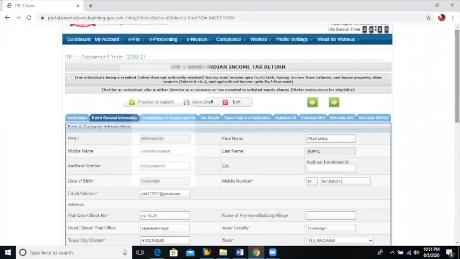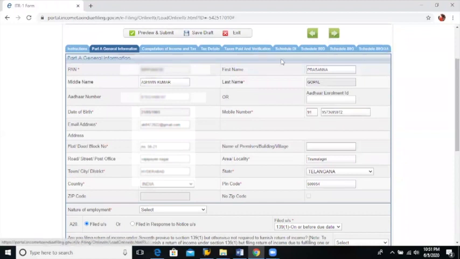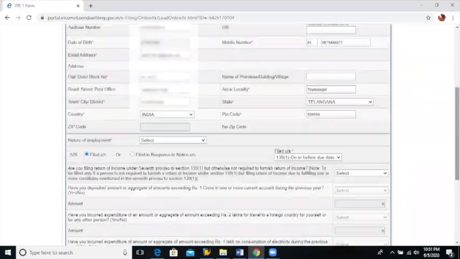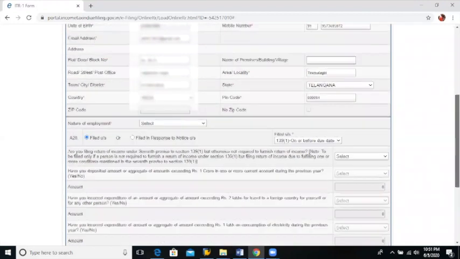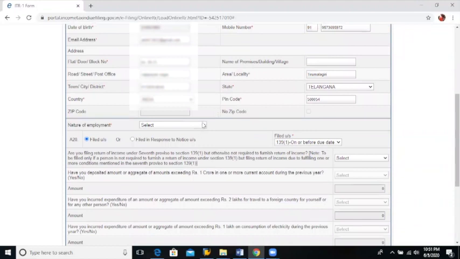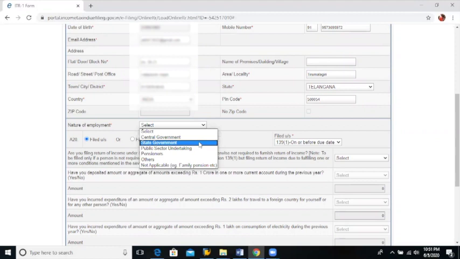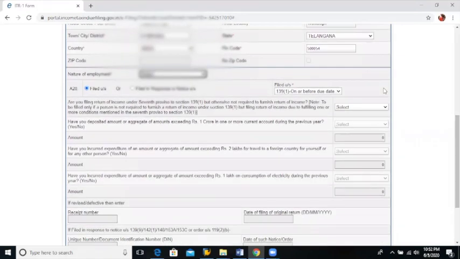Then here you should fill all the PAN number, name, date of birth, email address, mobile number, Aadhaar number details, nature of employment. It will be like central government or whether according to your work. So let it be, not select that option.